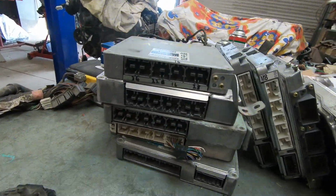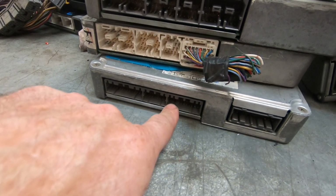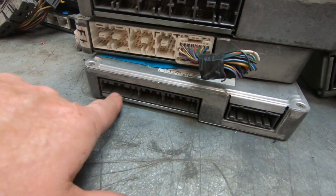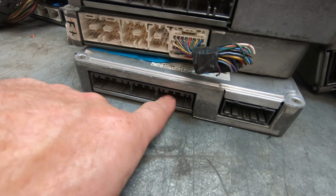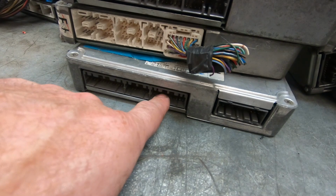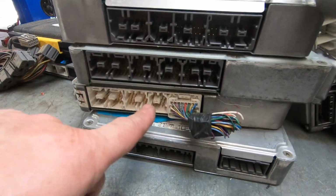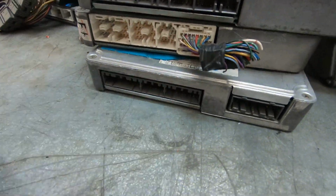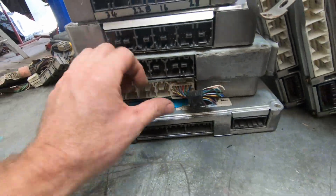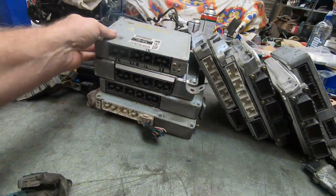Oh, we're playing dominoes. We have a 91 ECU. So this is 89-90 to the sort of the middle of 92 in most markets. Well, this ECU doesn't look even close to these later ones. No! Let's get rid of that one. Done.